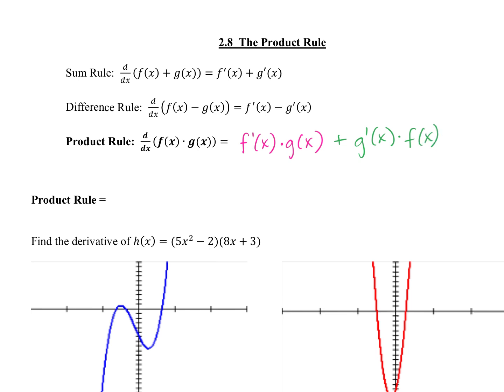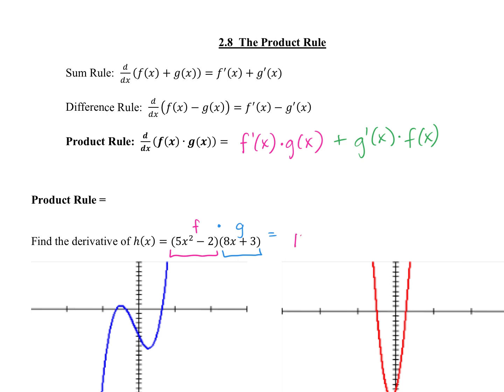It's a lot more involved than we were hoping, right? But that's okay. So let's practice it right here. I'm going to call this one f, because that's the first function, and it's being multiplied. I'm going to go by blue, g. So if we've got two functions being multiplied together like this, in order to find the derivative, we have to take f prime. What would f prime be of this cute little function, 5x squared minus 2?